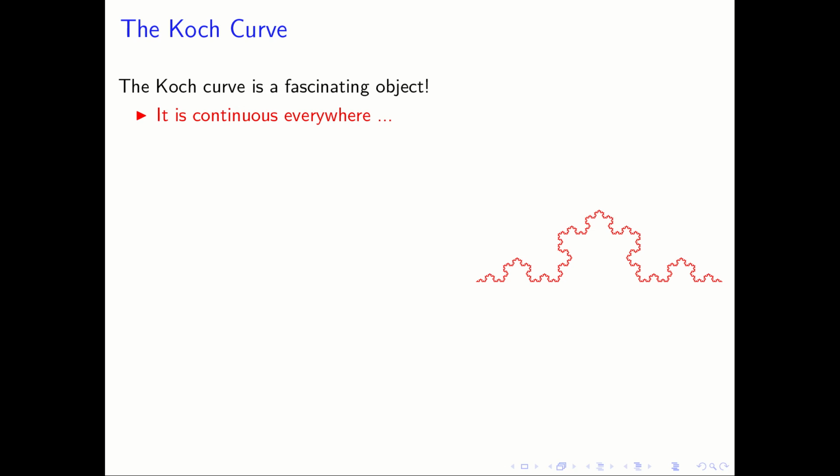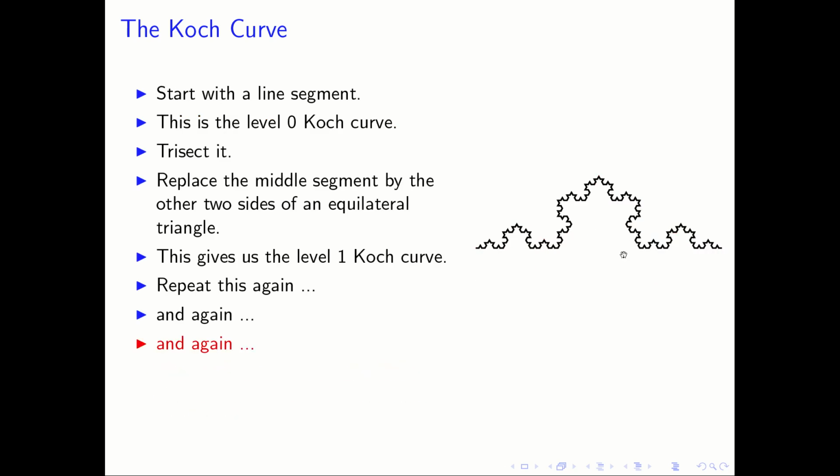However, if you go back to the stages of making up the Koch curve, let's say this one, you can see that although this curve is continuous everywhere, it is differentiable, but only inside these line segments. At every corner, it fails to have a unique tangent, which means that this curve is differentiable, well, almost everywhere, but not at these corners.